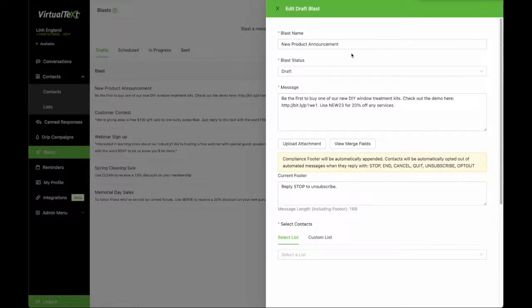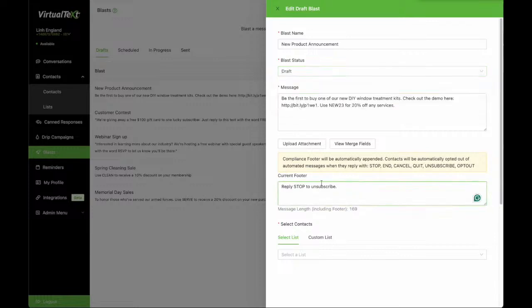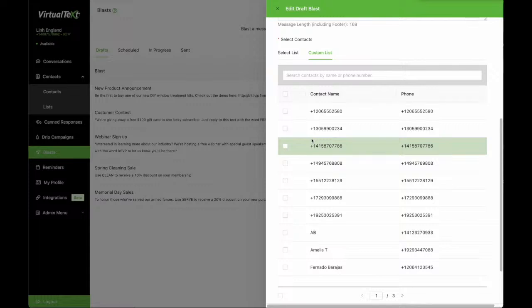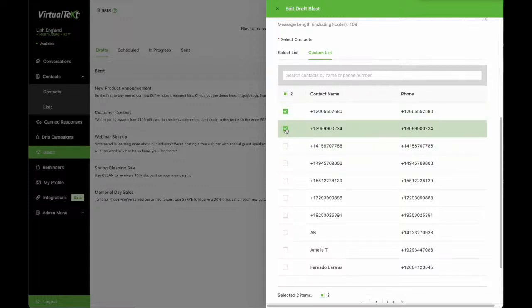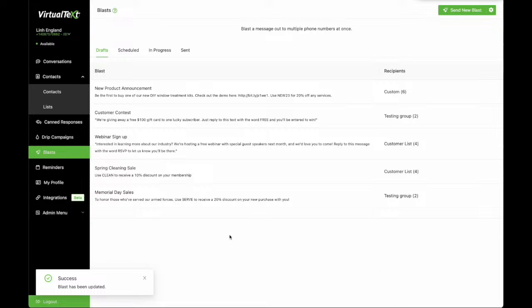A blast is pretty simple to create. Simply name the blast, set the status, whether you want it to just be saved as a draft, sent now, or scheduled at a later date. And then the message segments are similar to what we've just reviewed in the conversations, as well as the drip campaign. Here you can apply it to groups of users. So you can also apply it to, let's say you have a list of customers that aren't identified. You can go through and choose anyone that you would like to assign to that blast, whether it's all your customers or just a few, and segment on an individual basis.